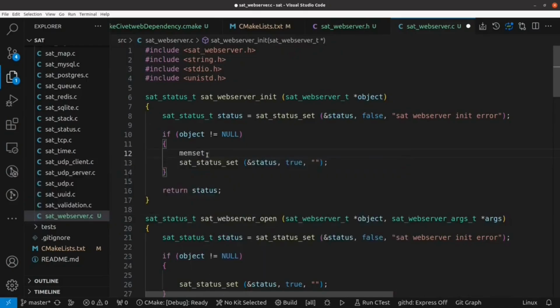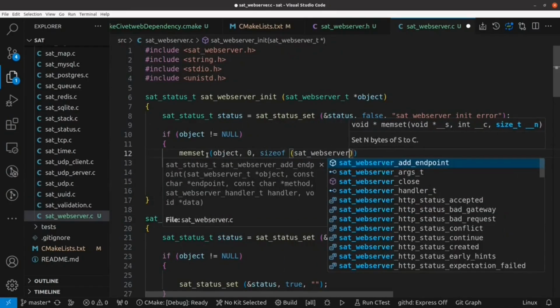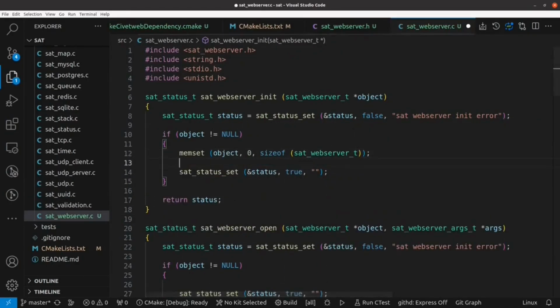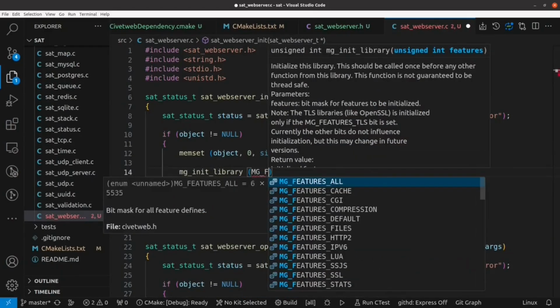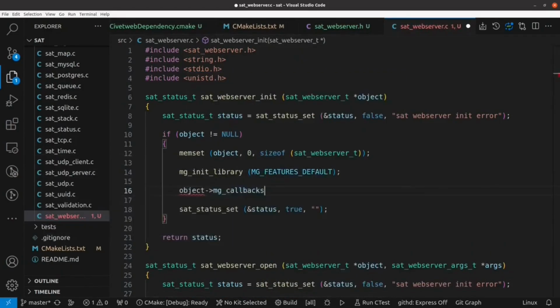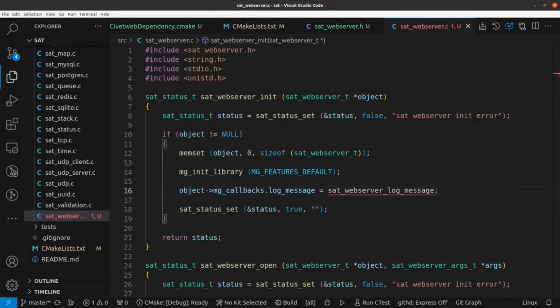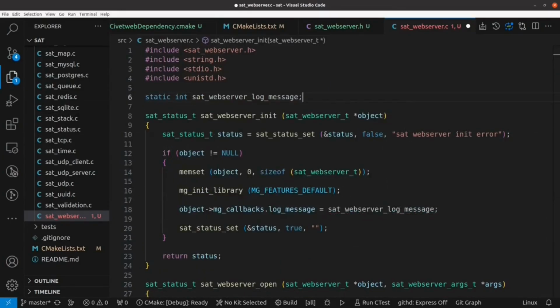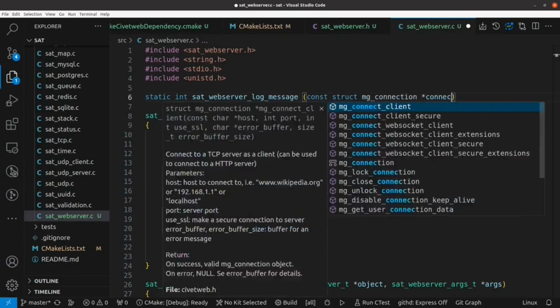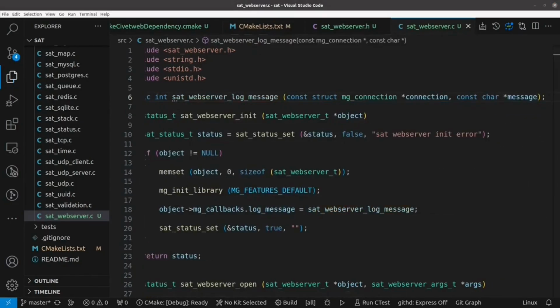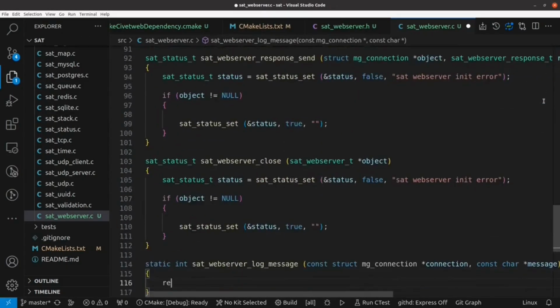In the init function, we clean the context and initialize the CivetWeb library. We also add the log, not exported yet, it will be externalized later. We create the first helper function, and the log function always returns 1.